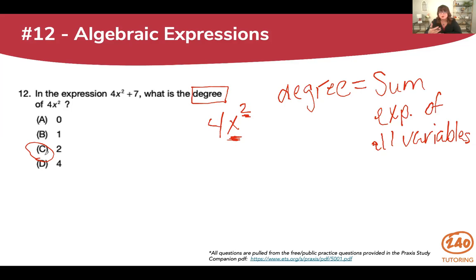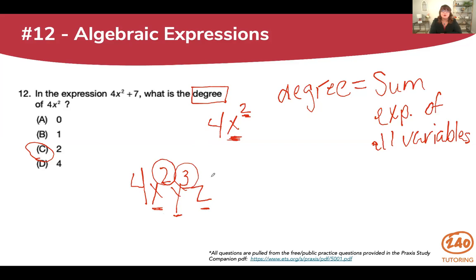Now, I'm going to give you another one that requires some math work so that if you did have to do this, you would understand. So let's say we had this expression, 4x to the second power y to the third z, or you could say squared and cubed, 4x squared y cubed z. All our variables are these letters. So I have x, y, and z. The exponents are 2, 3.